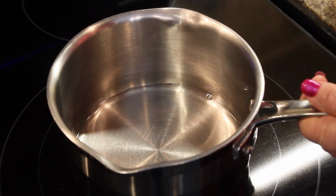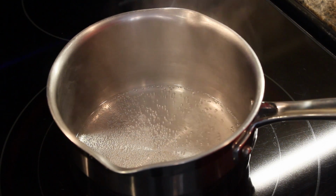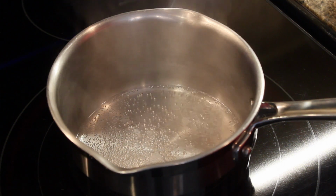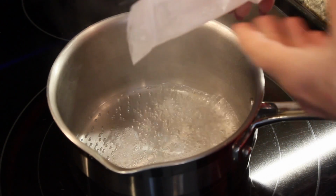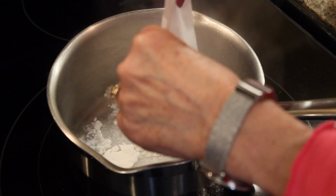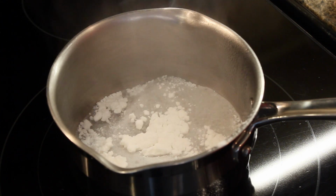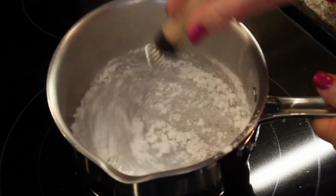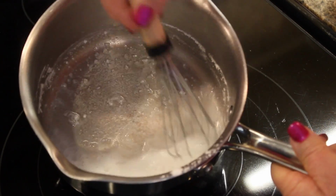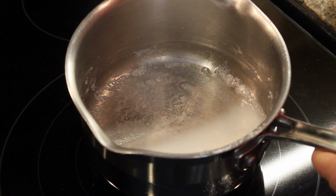Add a 1/4 cup of water to a pot on the stove. When it comes to a boil, then add the powder that's in the package from the kit. You'll mix this thoroughly in the water. Here Patty's using a whisk. You could use a spoon or whatever you want. Just mix it up real good. It'll turn milky.